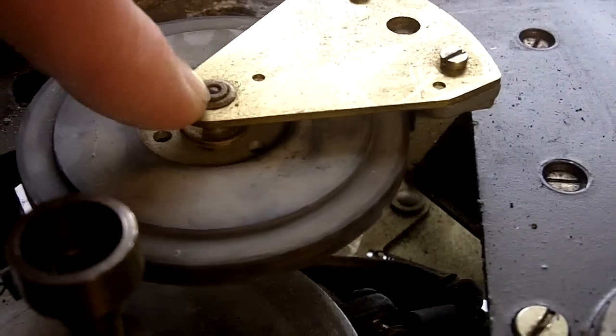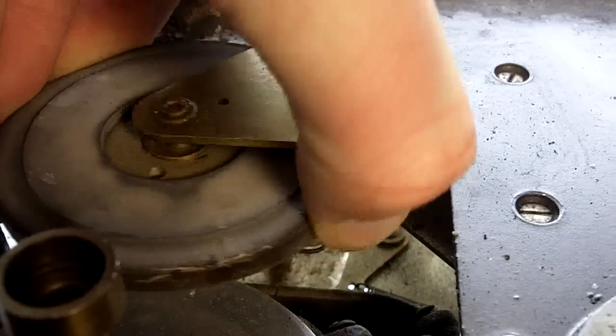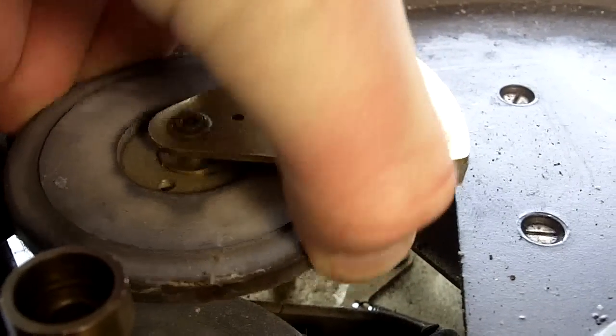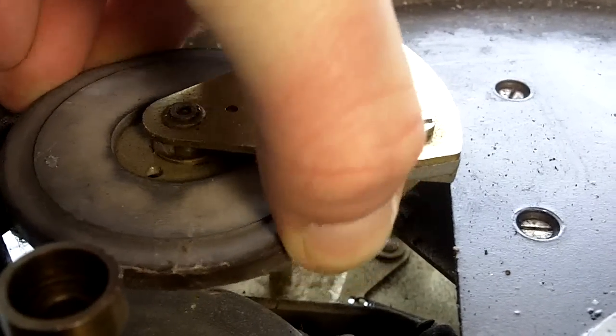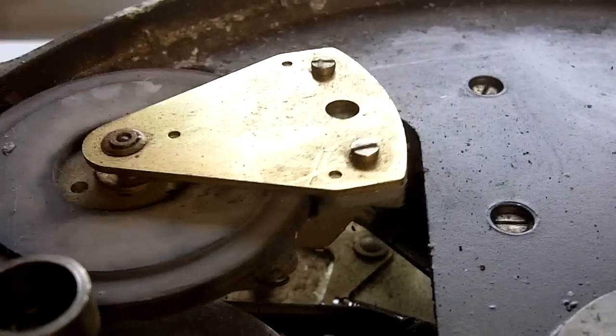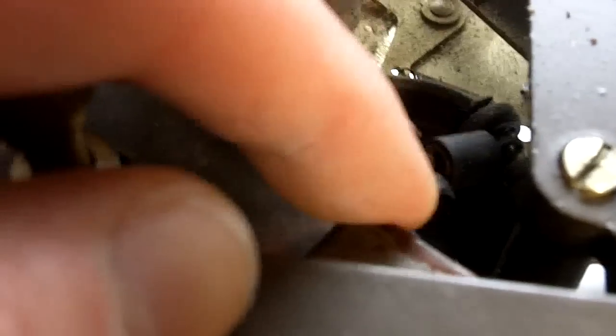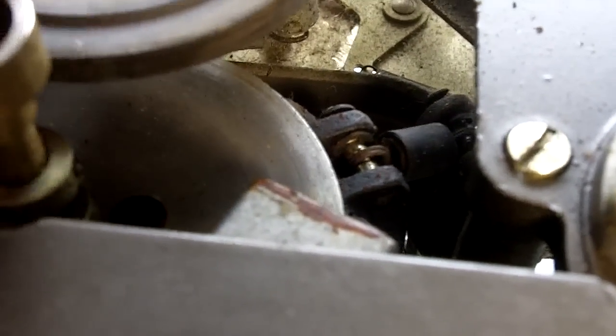Okay, moving across now to the idler wheel. Critical points here are the bushes top and bottom, to save it from rocking. I'm not sure if that's audible, but it's really rocking in the bearings there. I'd say those would certainly need to be replaced. Looking across here, I can see there's a difficulty also with the brake in some form.